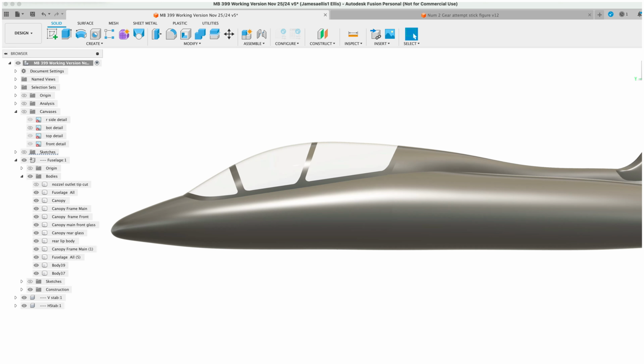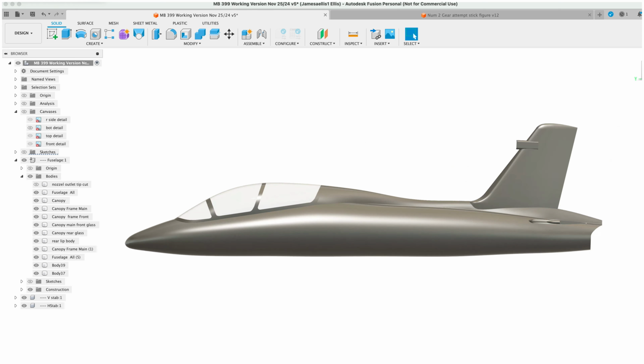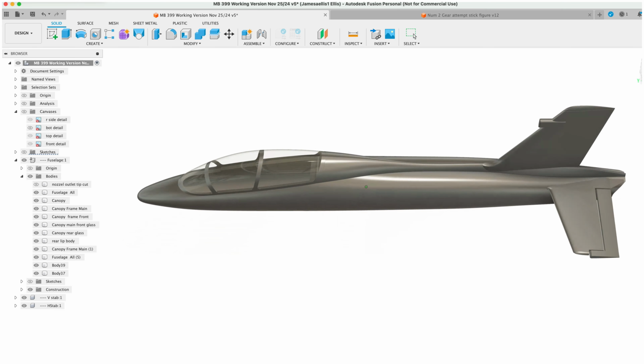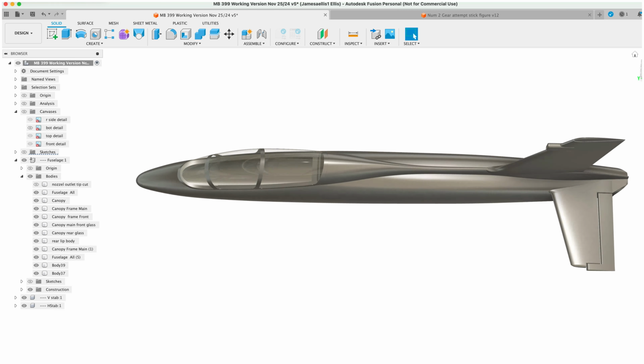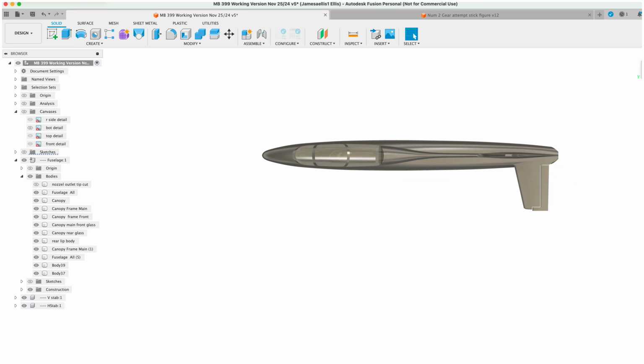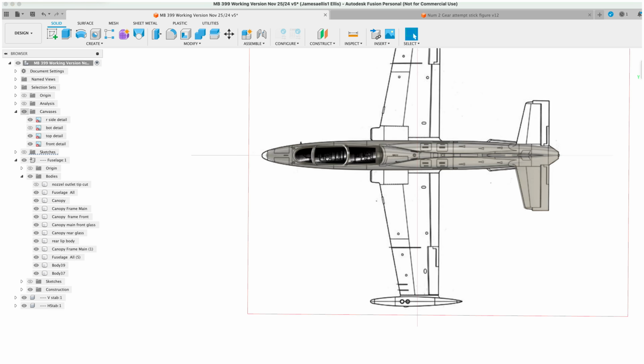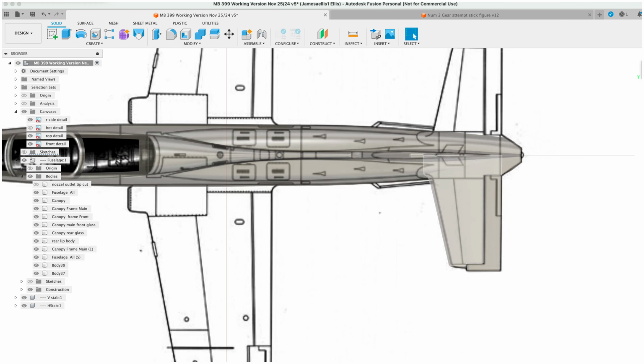So what you can do then is just recheck all your alignments and everything. And as you can see, it's plus or minus a couple of millimeters because of the thickness of the lines for the drawing that we have. It can vary just slightly.